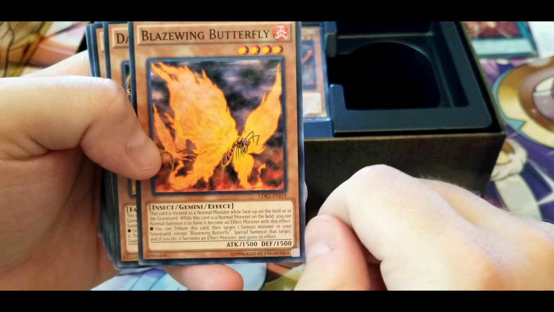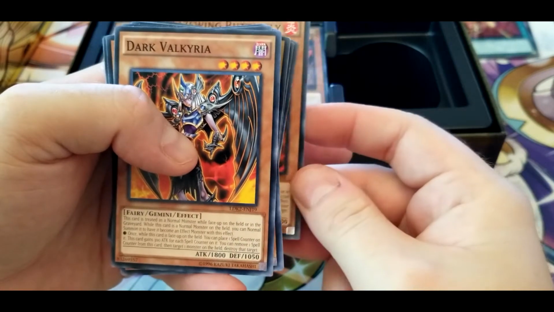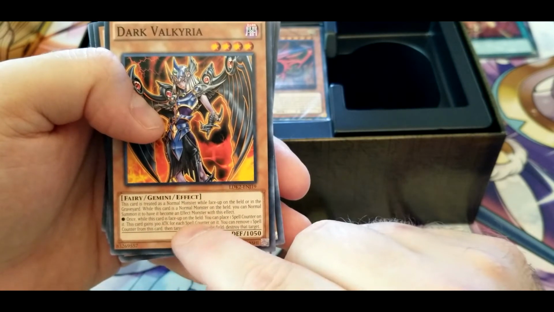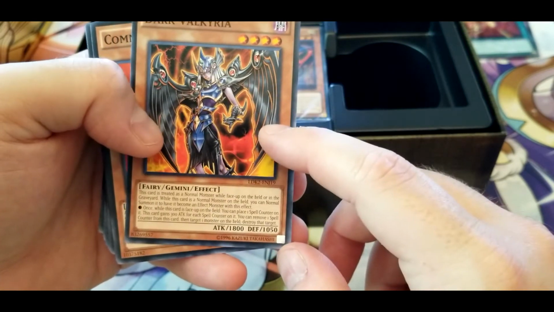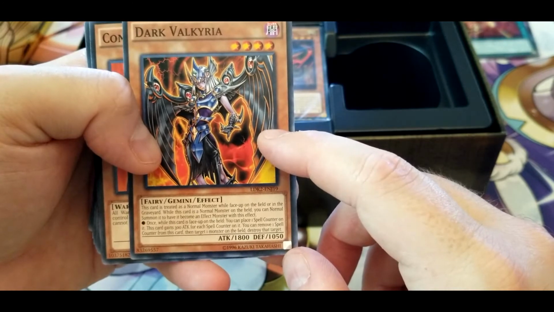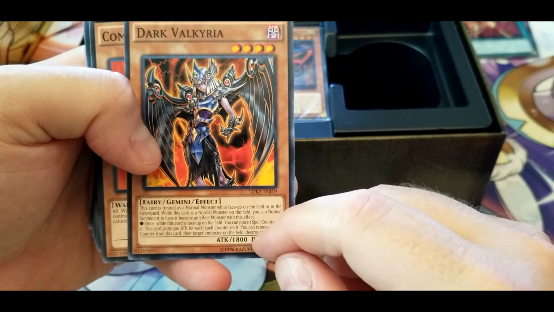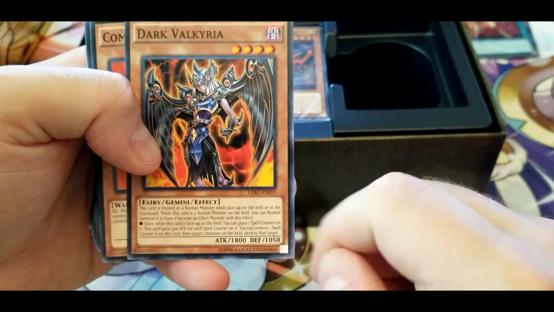Some of them have really good effects, but some of them, not so much. Case in point, Dark Valkyria. Once while this card is face up on the field, you can place one spell counter on it. It gains 300 attack for each spell counter on it. You can remove one spell counter from this card, then target one monster on the field, destroy that target. So on the one hand, the turn that you play her, she can either become a 2100 attack beatstick or just destroy a monster on the field.